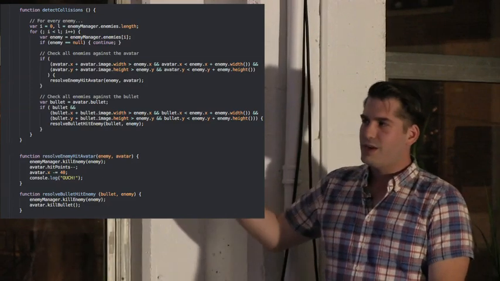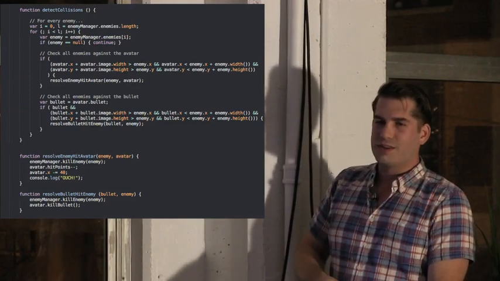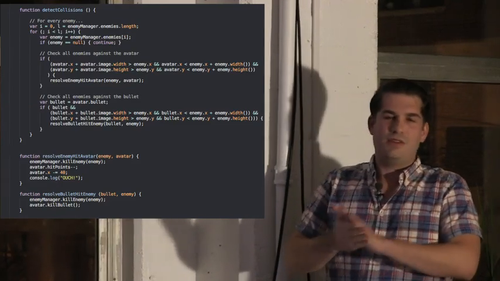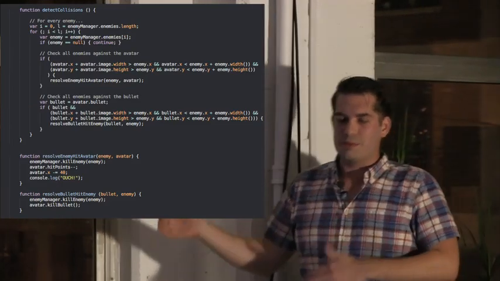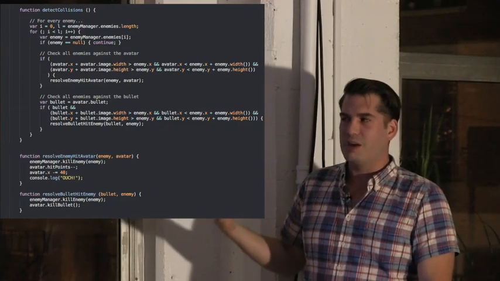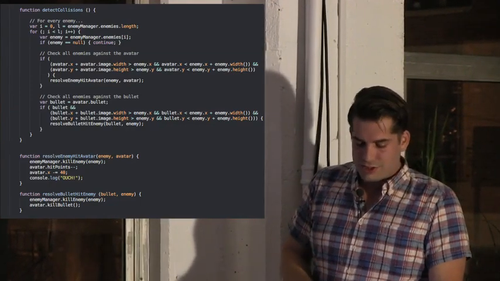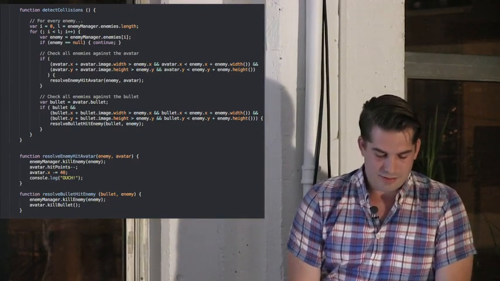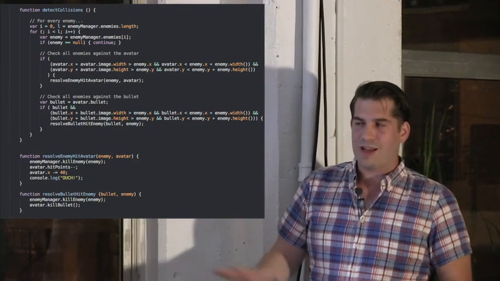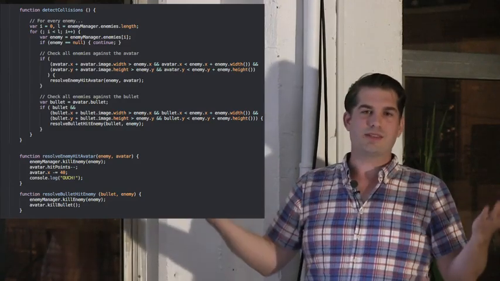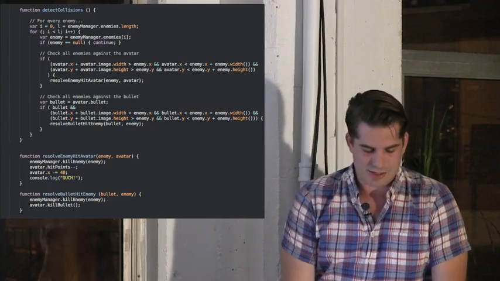So again, there are all kinds of ways to optimize this. You might want to only check things that are close to the enemy, and if you can figure that out, store some of your process so you don't have to do every single enemy every single time. You could only check collisions every second frame, for example. You can see how it would add up a lot once you have all these different elements on the screen. If you had 100 bullets, that's 100 bullets you have to check against everything else on the screen.